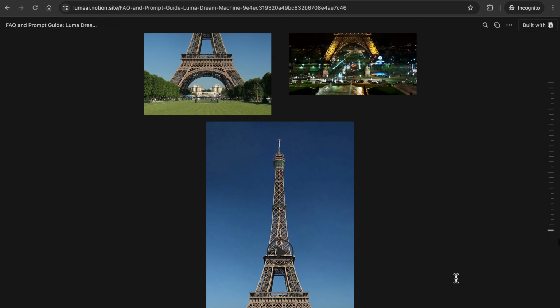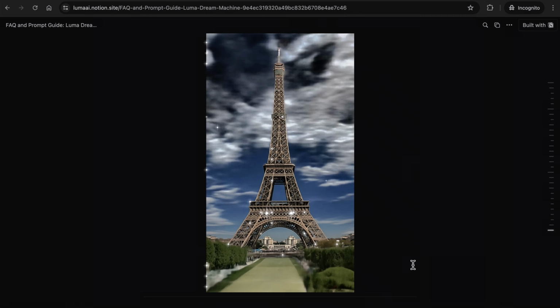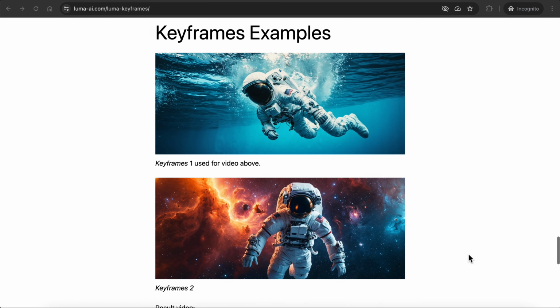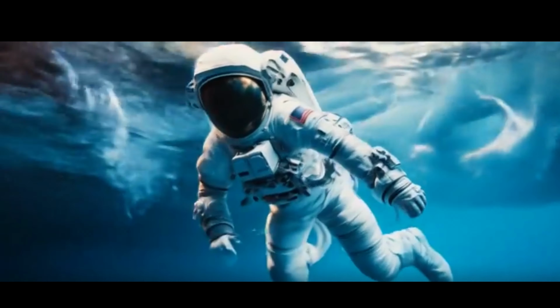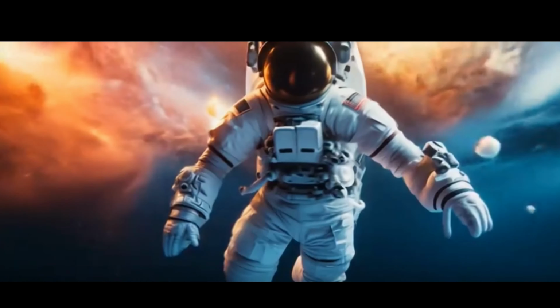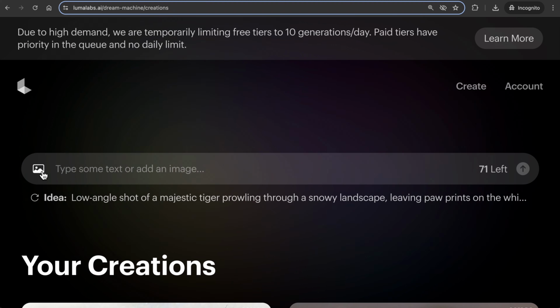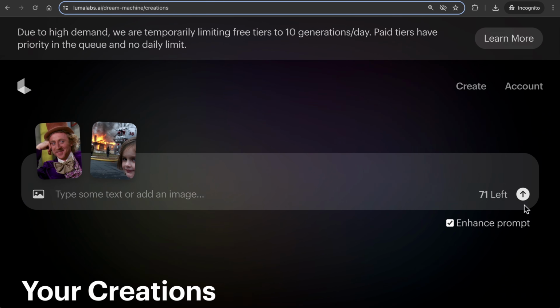With Luma's Dream Machine, you can even use keyframes to morph between memes. Keyframes are specific points in a video timeline where you define the start and end frames for an animation or transition like this example. When you set a start and end frame, Dream Machine generates the in-between animations based on the provided images and text instructions. Just upload the start and end images, type in a prompt, and generate.